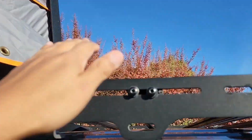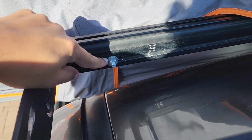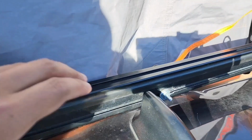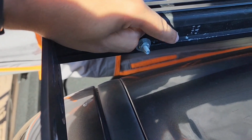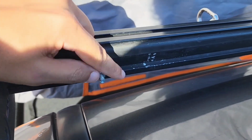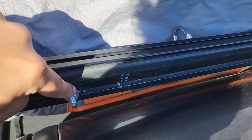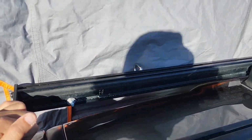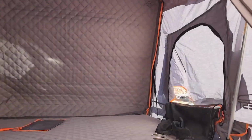The easiest way to show you the last awning here, closest to the cab, is just to open this door. What I've done is I have a Prinsu roof rack. You'll notice here I have a little screw and washer here, and then there's another one on this side over here. You can kind of see it's chewed up just a little bit from me doing this, which I don't really care too much. This spot here was where I was doing these poles before, and then I figured out that this angle and this spot was a little bit better. So I'll show you from the inside here, and this is how I do it.